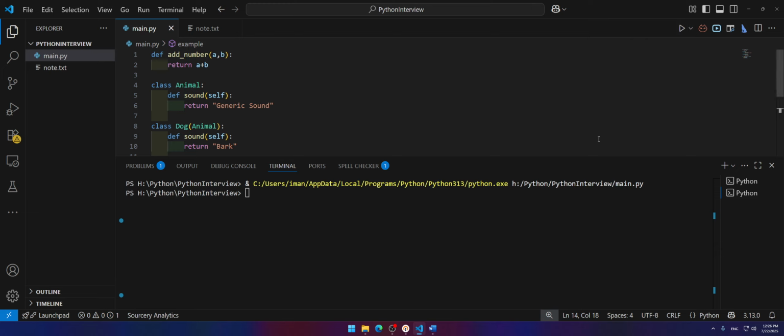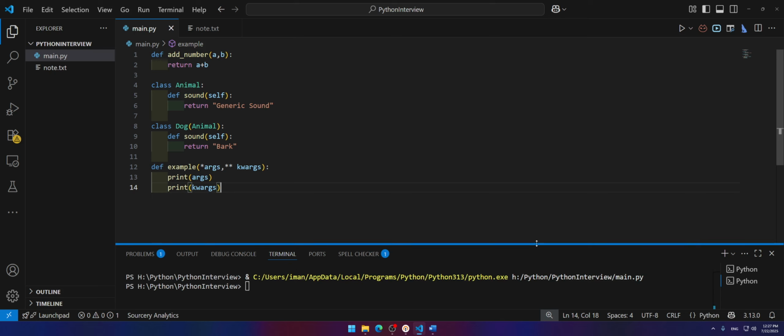No. It shows the length of variables in a function. So there's no variable here. The answer is: used for variable length arguments in a function.